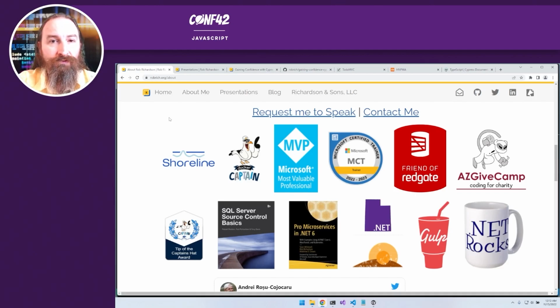AZ GiveCamp is really fun. AZ GiveCamp brings volunteer developers together with charities to build free software. We start building software Friday after work. Sunday afternoon, we deliver completed software to charities. Sleep is optional, caffeine provided. If you're in Phoenix, come join us for the next AZ GiveCamp. Or if you'd like a GiveCamp closer to you, hit me up on email or Twitter or find me here at the event. And let's get a GiveCamp in your neighborhood too.